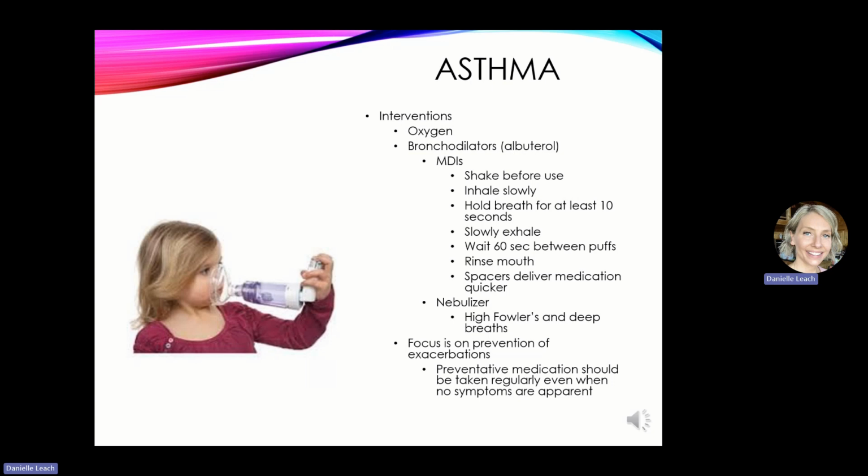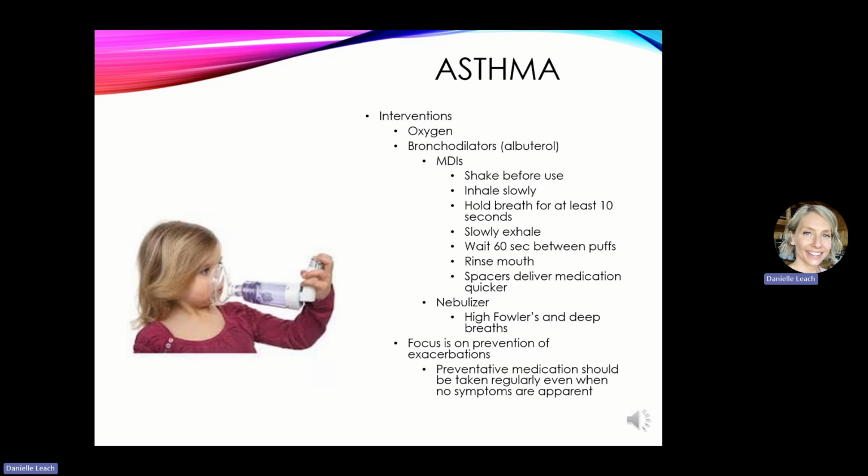They want to rinse their mouth out afterwards, especially if the inhaler has a steroid in it. So not necessarily an albuterol inhaler, it's not as important, but steroid inhalers are going to put them at higher risk for thrush. So we want them to rinse out their mouth. They can also use a spacer. So the spacer, like pictured here, can help deliver the medication quicker, and it can also help little kids to coordinate the breathing and the puffs together. So it's sort of like the medication gets trapped in the chamber, so they don't lose all the medication if they don't take the breath at the right time and things like that.